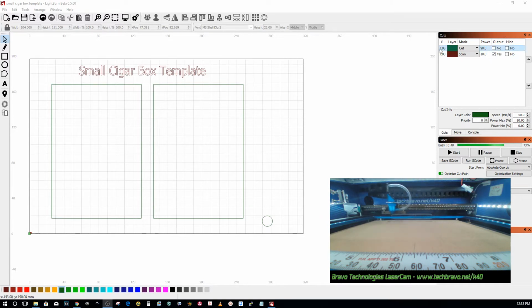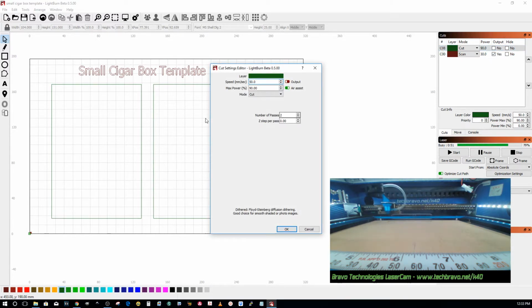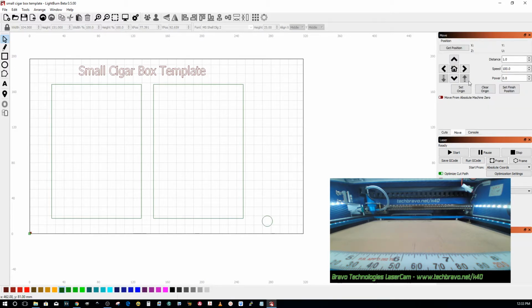So the settings on this one, and I don't know if they're right or not, I haven't tested yet. On the cuts, I've got them set to 50 millimeters per second at 90% power, and to do 2 passes. I'm not going to use the Z step per pass on this one. I'm still playing with my Z axis stuff, and it does some wonky stuff right now. So I'm using Lightburn Beta 5 to do that because it actually disables Z-axis altogether.